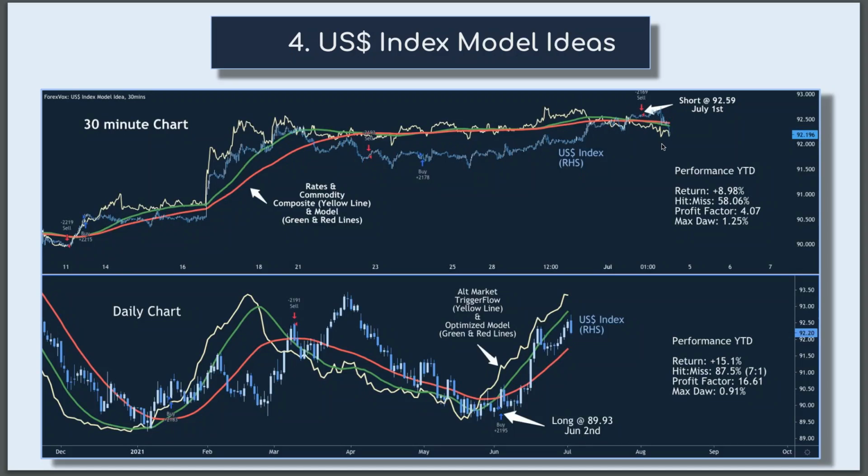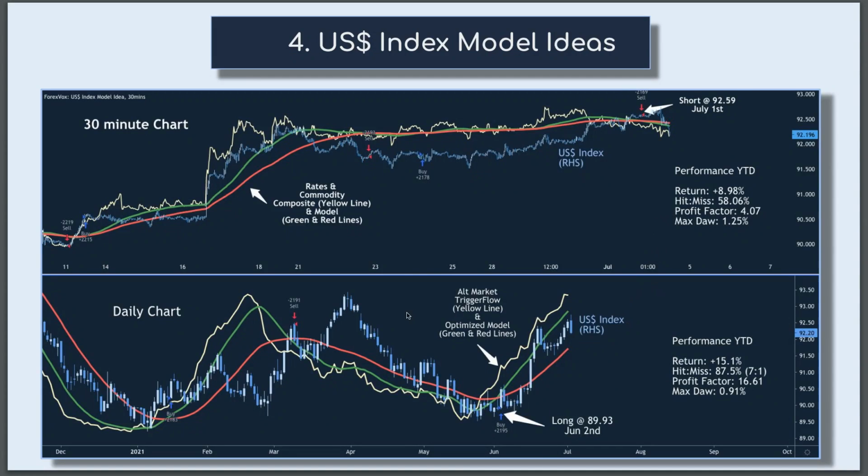It's a 30-minute chart, so it's not something that, in terms of being a short-term trader, I would promote that much. I do have shorter-term models, and if you come into the chat room, you're more than welcome to ask for shorter term models, and I'd be happy to provide those as well on an ongoing basis. As you can see, this is a year-to-date performance that I show here. The return is quite good, and the hit-miss ratio, the profit factor and maximum drawdowns, I'm very happy with all of that. This has been running live or out of sample for about a year right now.